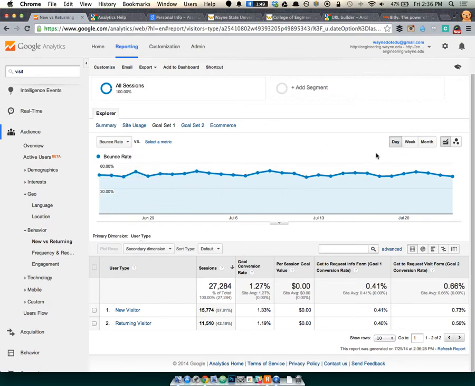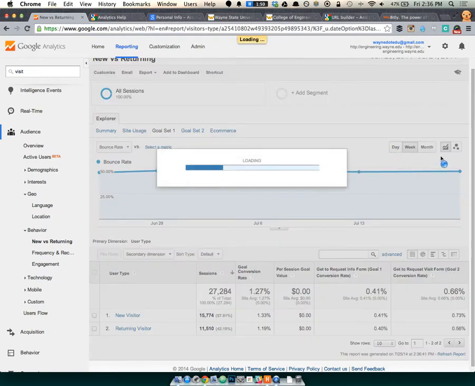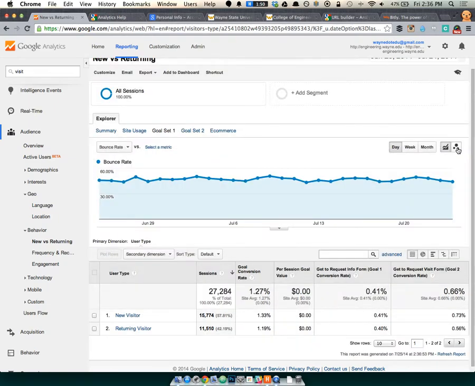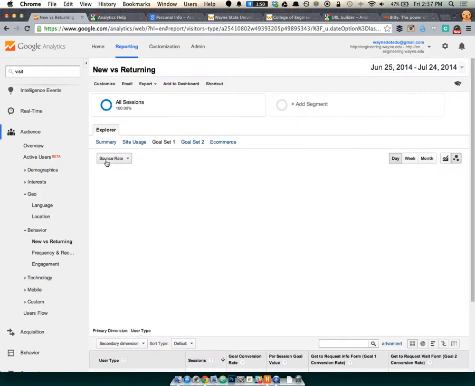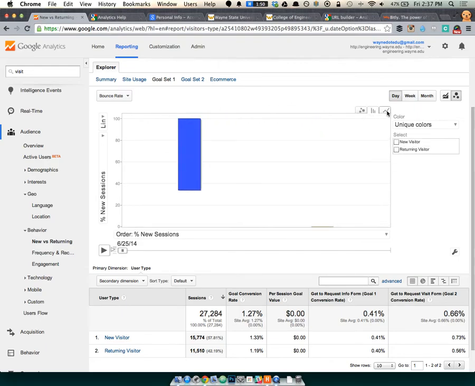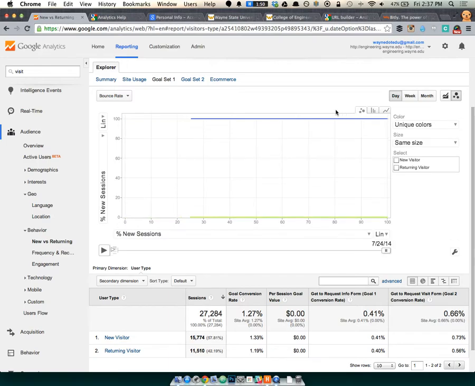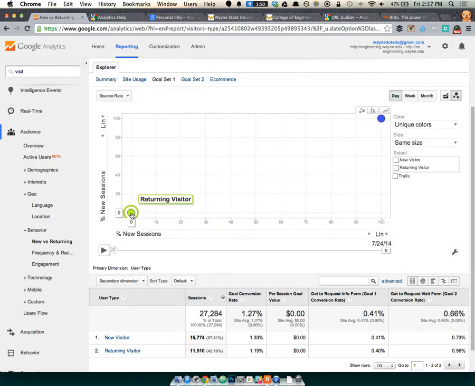And then if you want to see beyond days, if you're doing a long period of time, it might be useful to see weeks or months, right? Month in here is just going to give us one dot, and so it's not going to be that great. And then you can also see this little dot graph thing, which is pretty cool to see change over time. So it gives you a dot and or line and or bar kind of graph. Well, the bar graph's kind of boring. But what this allows you to do is, these are returning visitors and these are new visitors. It starts in the beginning and you can kind of play it. And it'll go through each day and show you how it's changed.